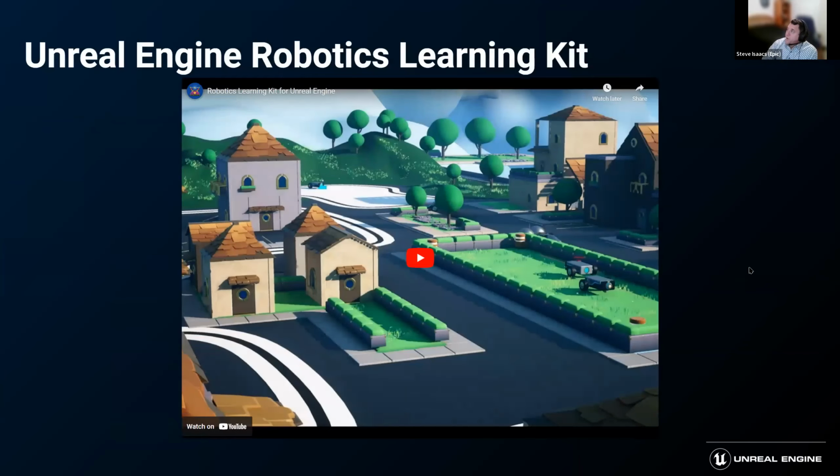I'd also like to, let me just breeze through here a little, and see. We have a robotics learning kit that's fantastic. I'll show you that. We're also super excited about our Unreal Engine Rube Goldberg learning kit. We have a great relationship with the Rube Goldberg Institute, and we've created a full-on learning kit with Rube Goldberg assets like simple machines and all these great things, so kids could learn to make Rube Goldberg machines in Unreal Engine, whether or not they really know Unreal Engine, because all of the assets are there for them to use.